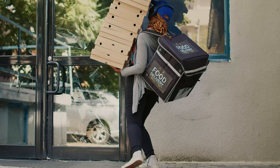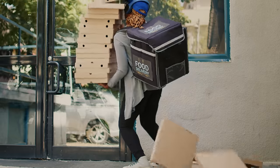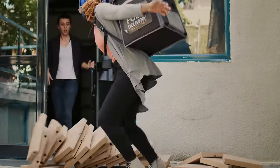This is where 90% of rookie owner operators fail. They'll watch one or two outdated YouTube videos, and then they waste their time dropping off carrier packets with no response. No shipper is ever going to work with you if you do this because they have all the leverage and you're offering them nothing. Think about it for a second. As a trucking company, you're competing against freight brokers and mega carriers for the shipper's business. You can't just hand in a boring carrier packet to the receptionist and hope that they'll want to work with you. You're not going to be the biggest company that approaches them. You're not going to be the most experienced, and you're definitely not going to be the most technologically advanced.